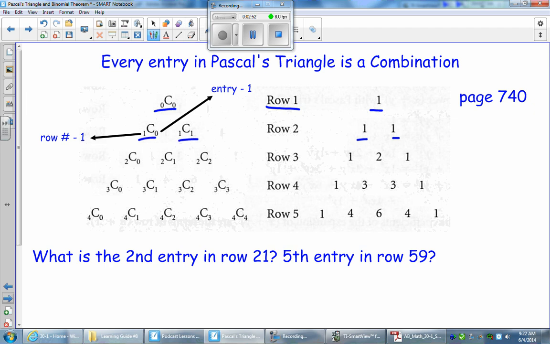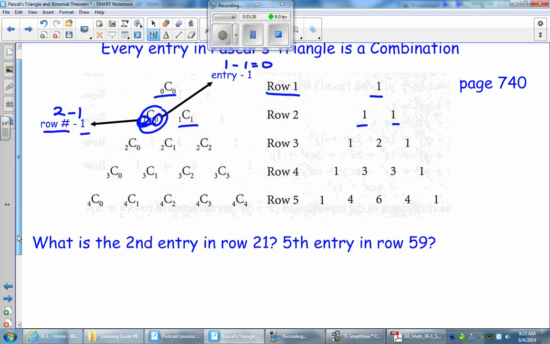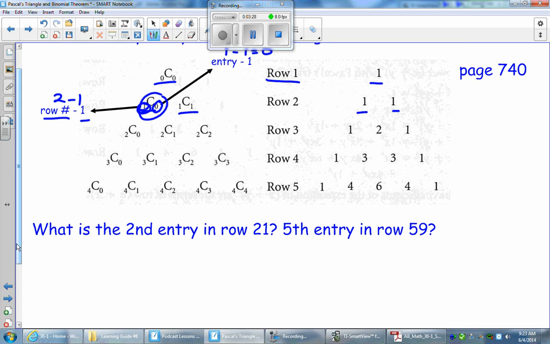So if you wanted to find out a certain entry, here's my given formula. This 1 is obtained by taking the row number and minusing 1. So this is row 2. Minus 1 will give you this 1 that you see here. Then as for the entries, this is considered the first entry in the second row. If you wanted to find the certain value, you can use that. So the entry here is 1, the first entry, minus 1 will give you 0, and that's how this number is obtained. So using this pattern, we can actually find certain entries of Pascal's triangle.